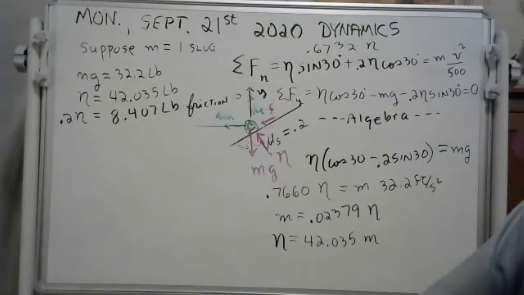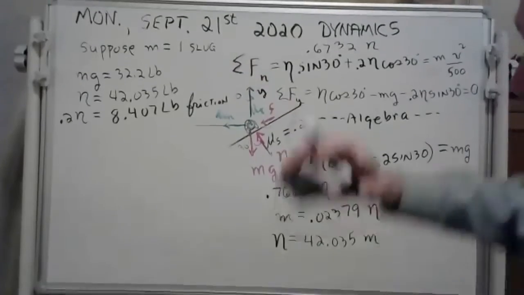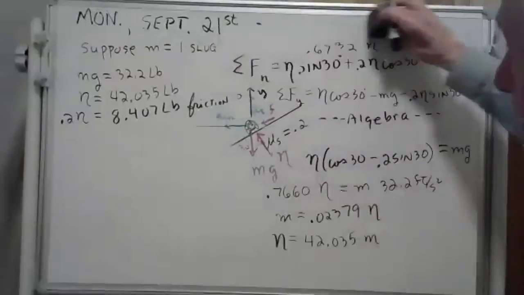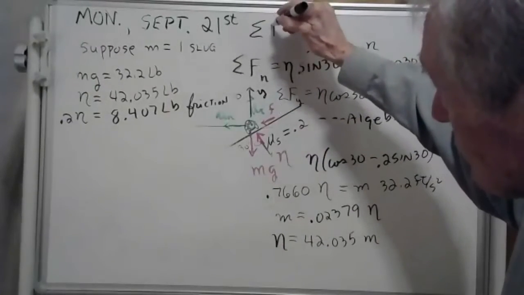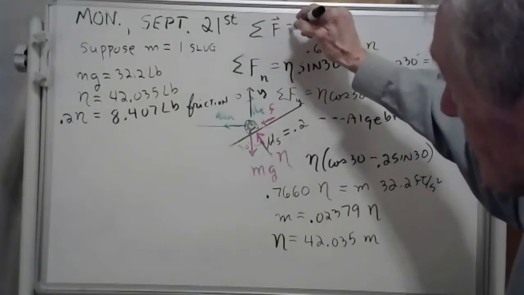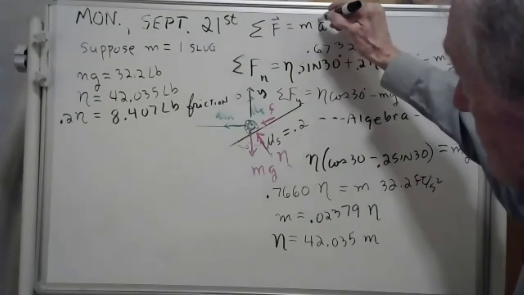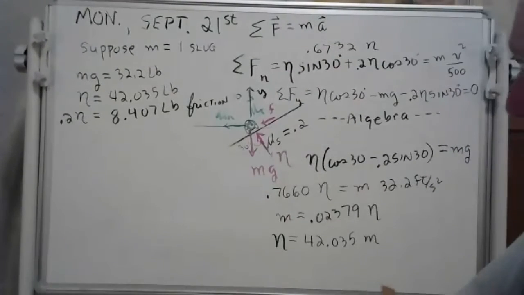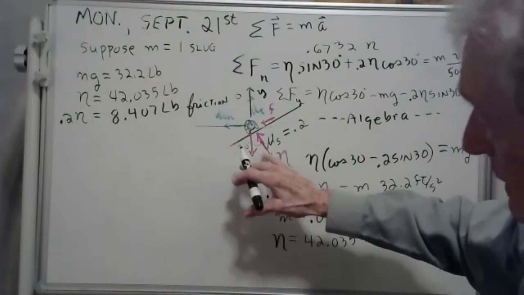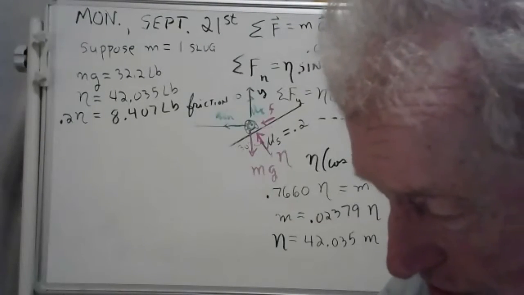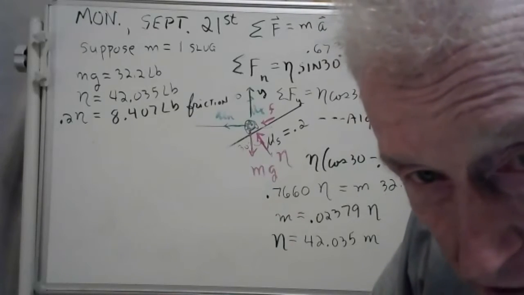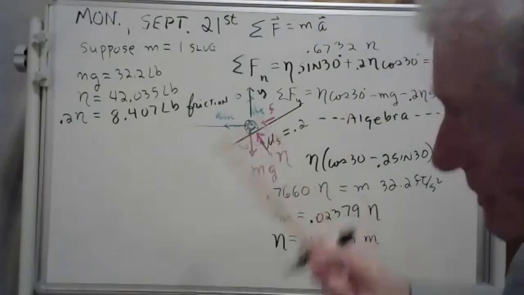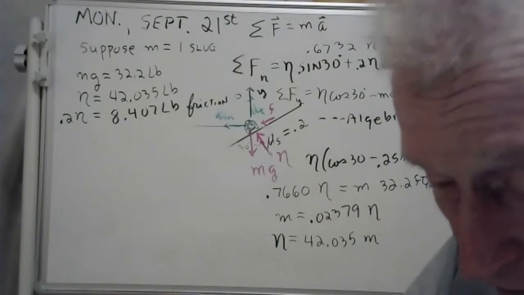Here, what we're going to do though is Newton's second law with vectors. We're going to add vectors. We're going to go sum of all the forces equals MA. Ta-da, there we go. All right, we're going to add our forces. Well, there's only 3, and see, they're red. The reason I want you to write these forces in red is they jump out at you. See there, look, there's 3 red things. That's all the forces there are on this car.